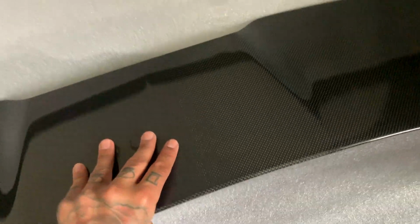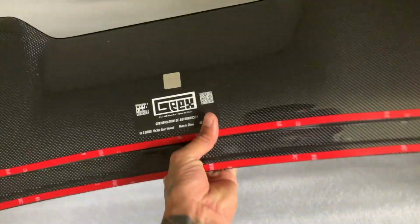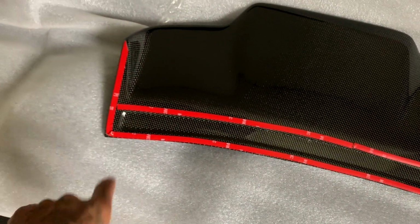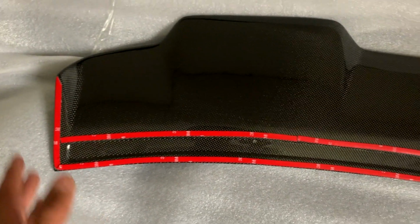So let's check out the spoiler and see how it looks. Let's look underneath it and everything. So let's flip it around. I love when products come with double-sided tape already. Sometimes they don't. I know that's a pain in the ass because you have to go buy your own, but it's cool to have it on there already so you can just literally take it off and install it.